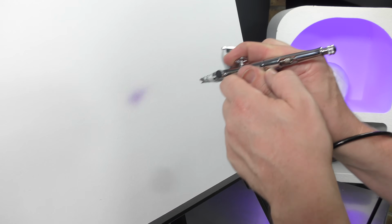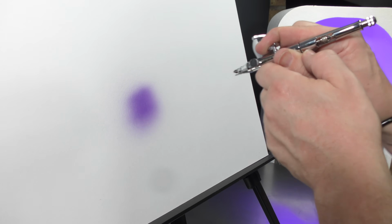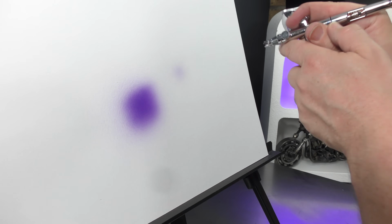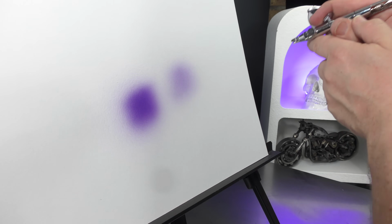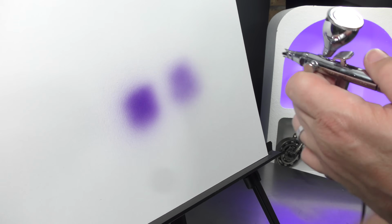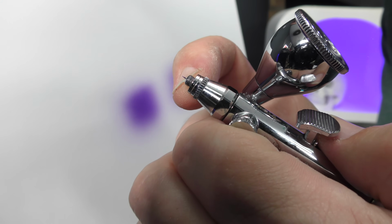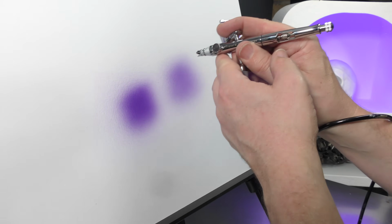Whereas if I keep the air pressed down and I colour in like this, you can see I'm getting a nice even finish, and I can coat back over it, let my air dry the paint in between coats, rather than going like this. And yes, I could probably still get a reasonable finish, but it is going to be more patchy, and it's also going to cause more tip drying on the end of your needle because the air is drying up the paint quicker because you're not returning the trigger back to the start position. I'll explain more about removing the air cap and managing tip drying in another tip later in the video.